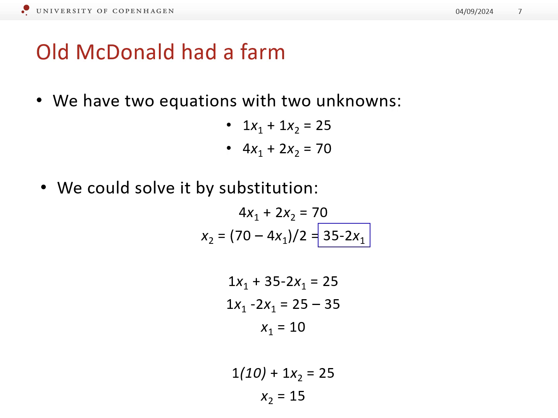So I take that value and I plug it in the first equation in the place of x2. So suddenly I know that 1x1 plus 35 minus 2x1 gives us 25. If we keep solving, we find a value of 10 for x1, and then we take that value and replace it in the first equation again for x1, and then we obtain a value of 15 for x2, meaning 10 sheep and 15 geese in Old MacDonald's farm.